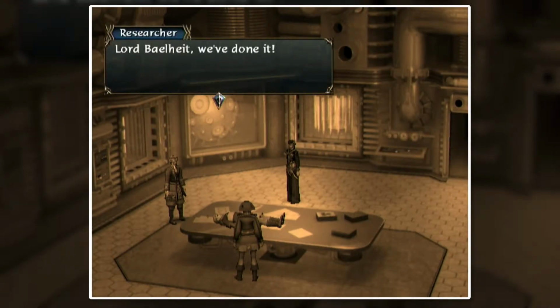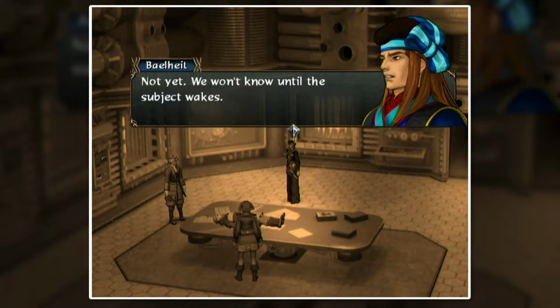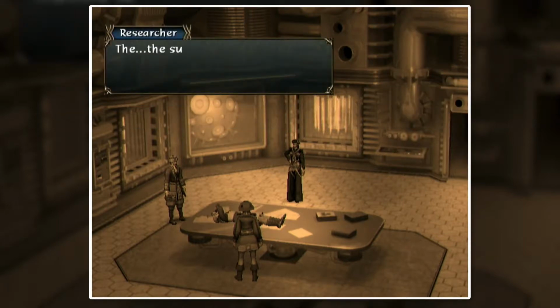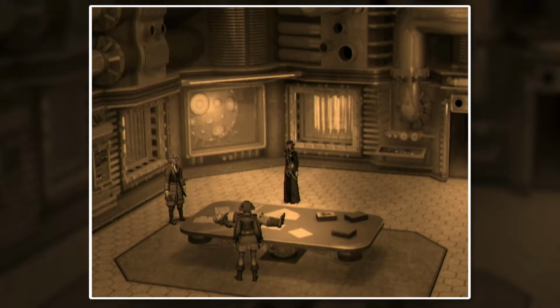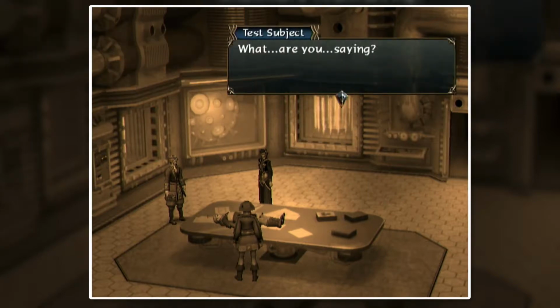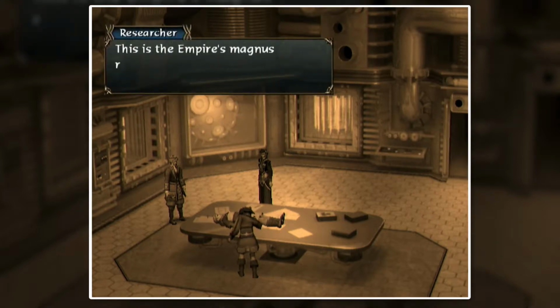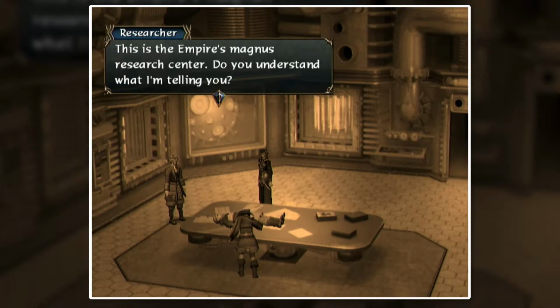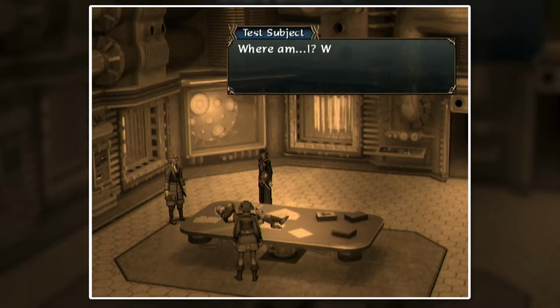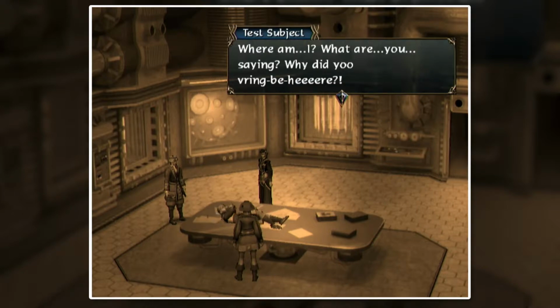Lord Baelheit, we've done it! Not yet. We won't know until the subject wakes. What sort of rejection signs will he exhibit? The subject's waking up. Where am I? Listen, do you know who I am? What are you saying? This is the Empire's Magnus Research Center. Do you understand what I'm telling you? Stop! Don't aggravate the subject! Where am I? What are you saying? Why did you bring me here?